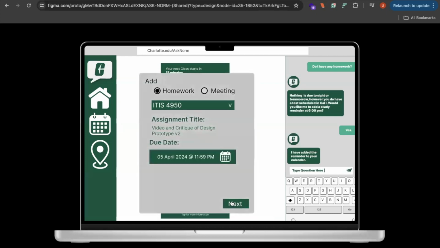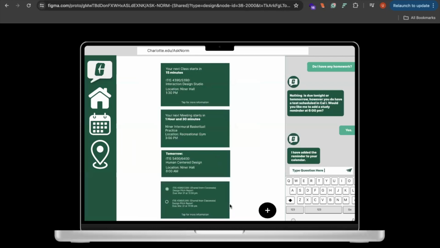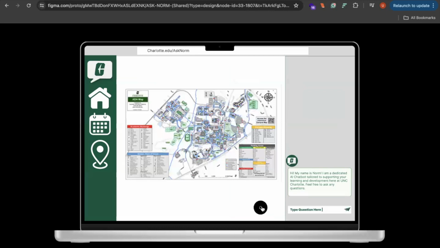So if you just keep going, it just adds the due date. This would be the notes, I guess, of the assignment. Click it again. And then if you wanted to share this assignment with the class, you could click the bubble and add that. So that's kind of how that other task would be if you wanted to add an assignment to your calendar to plan ahead. So based off of interacting with it, there's actually a maps page over here as well. And if you click this, it zooms in. So based off of everything you see, I just have a few questions for you, if that's cool.